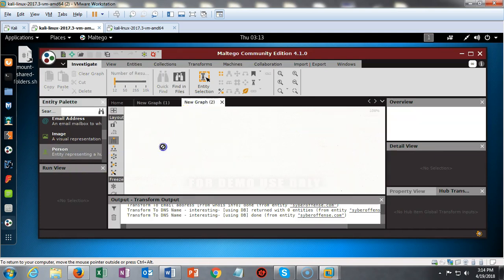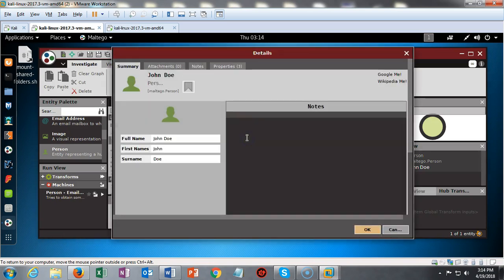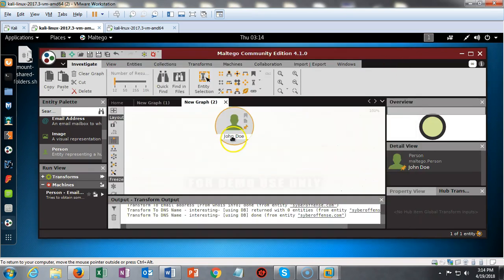I'm just going to drag person on over here, and we can just type in anybody's name. Anybody's name you want to type into there. And we can do a search and see what information we can find out about that individual on the internet. From the lab file, I'm just going to type in Shane Watson, and we're going to do a search for Shane to see what we can find out about him.